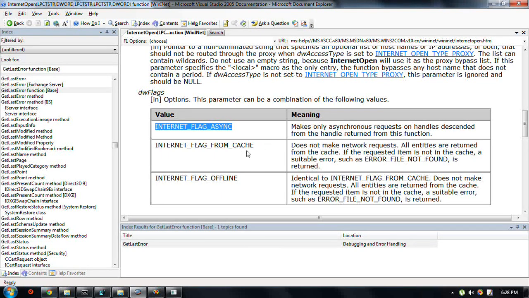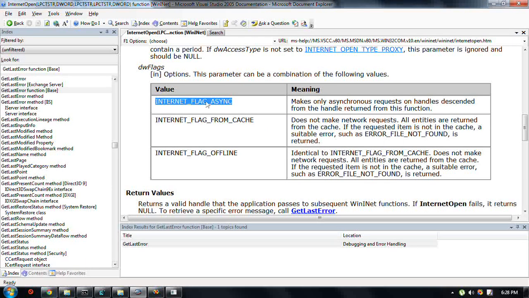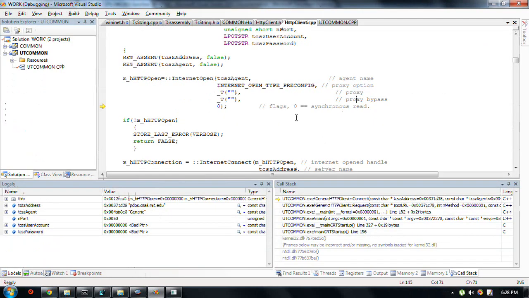It certainly can't be that. These are probably not 0. I don't know how come 0 means synchronous. But we'll accept that for now. Synchronous meaning the request will be complete by the time this thing returns.